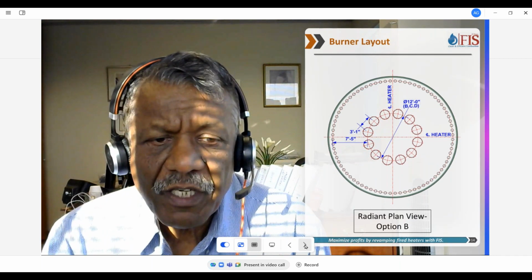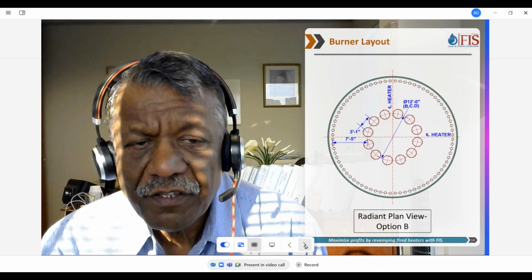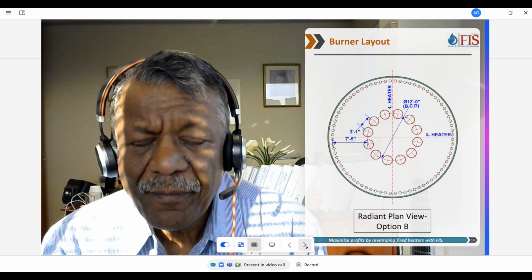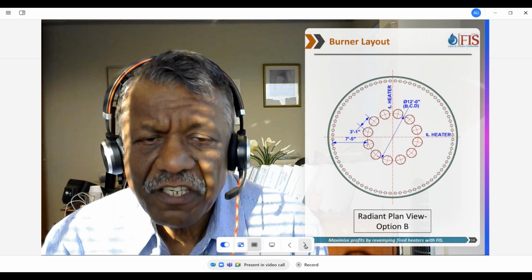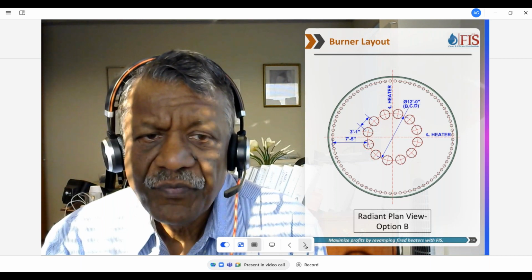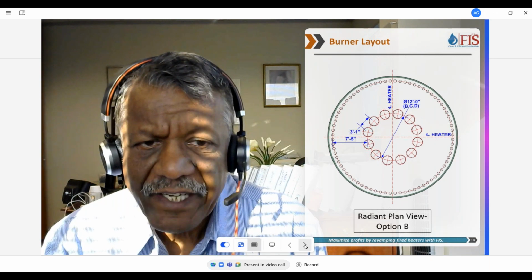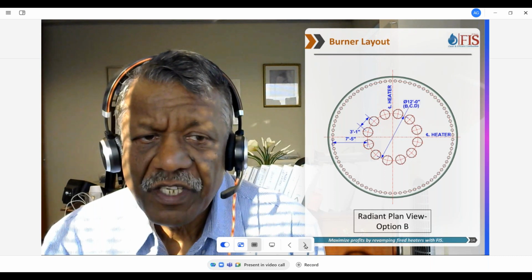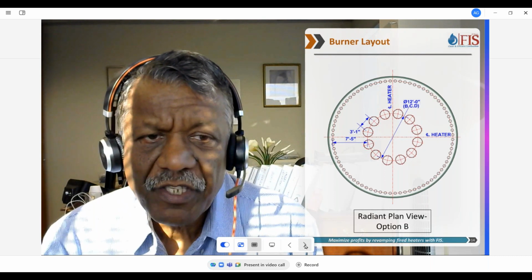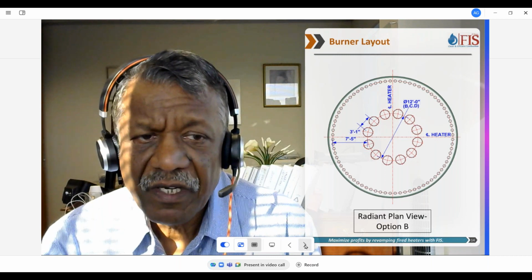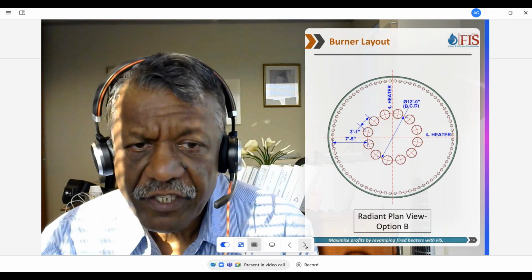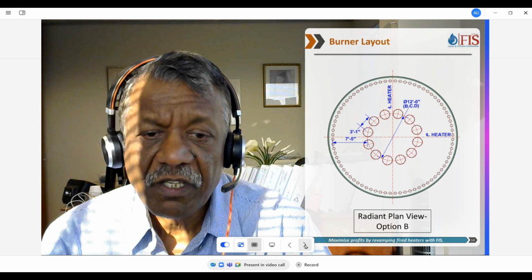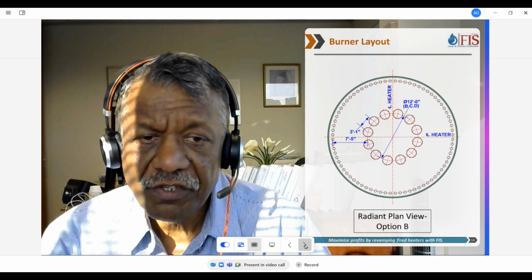And then we came up with the burner configuration. How many burners are we going to put? Because when you are selecting the diameter of the vertical cylindrical radiant section, you need to ensure the burner circle diameter is right, and that the clearance between the burner and the tubes is maintained. So we came up with 12 burners at a 12-foot burner circle diameter, and that gave us a clearance of about 7 foot 6 inches between the burner and the tube. So that was a pretty good design.